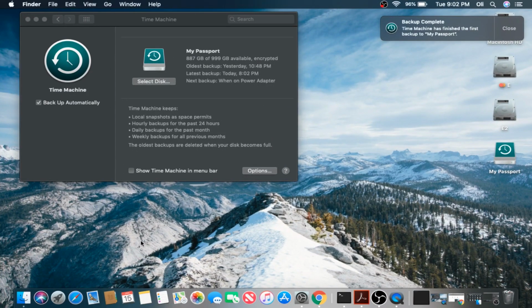What's up guys, we're back. We went ahead and paused the video just because there's no reason for you guys to sit through hours of it backing up. It did take 8 to 10 hours overnight. That includes offloading the data onto my 1 terabyte My Passport Western Digital external USB storage device, as well as encrypting that 123 gigs of data.